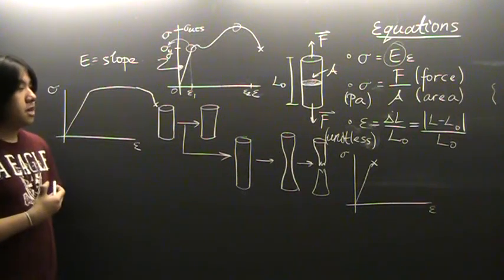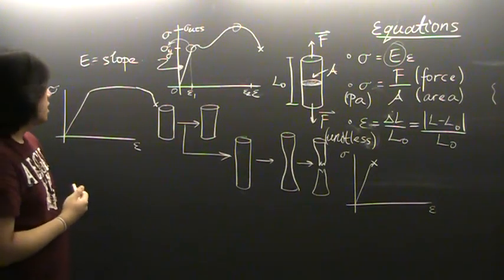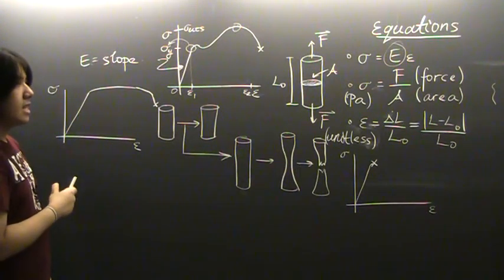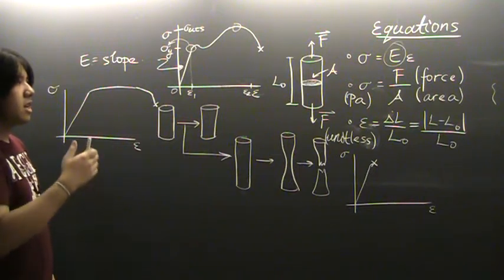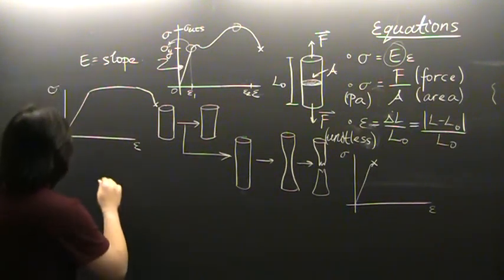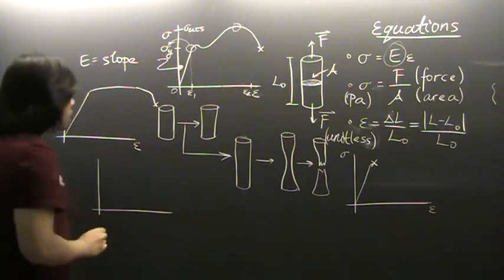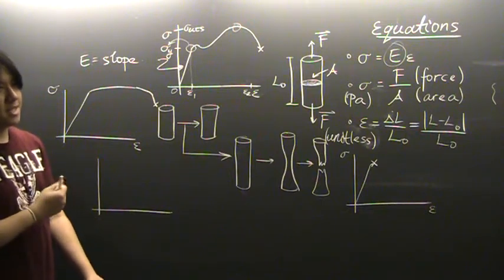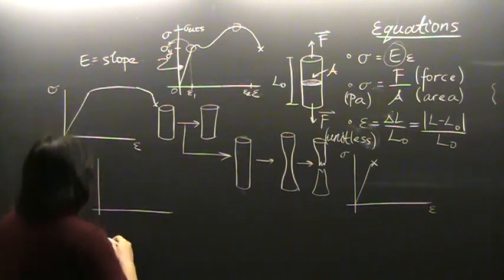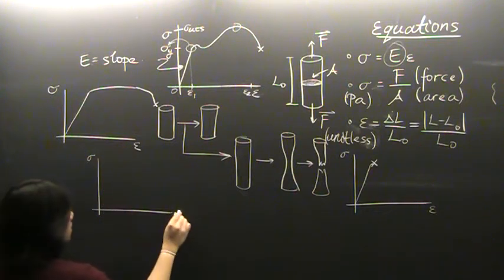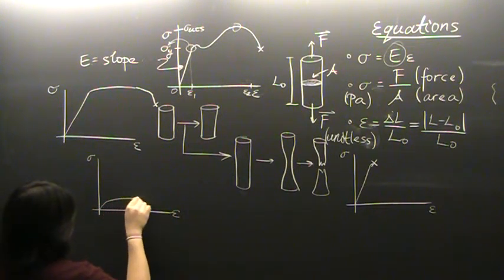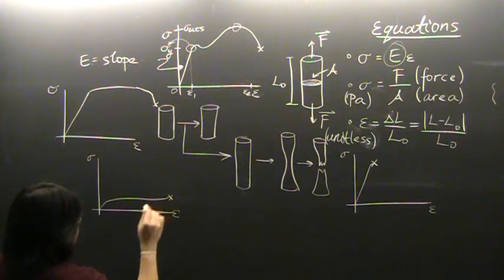The last type of material that might be useful for this course is something that we call a ductile material. Let's say something like plastic wrap even. For plastic wrap, you don't really have much elastic deformation, but you have a crap ton of plastic deformation. So what you have there is a graph that looks like this, where you have only a really small elastic region, a crap load of plastic region, and then finally, failure out there somewhere.